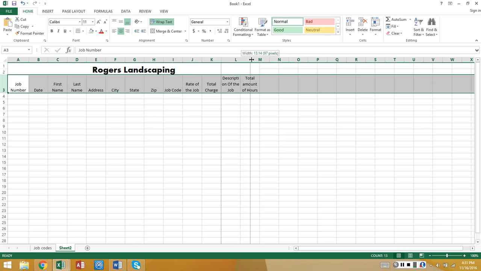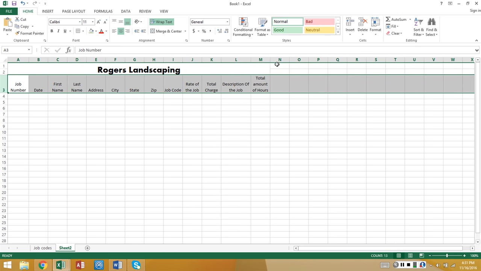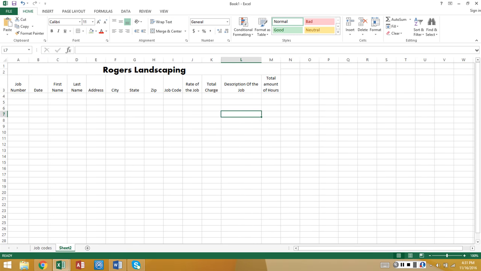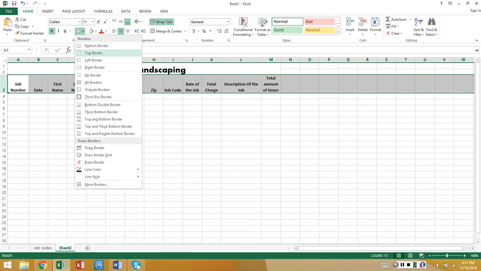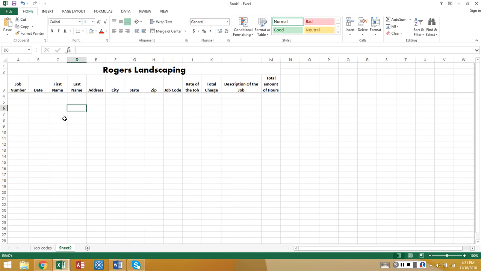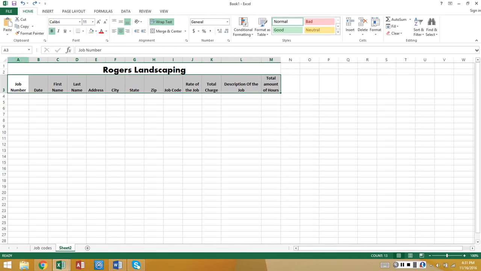That one can be a little longer since it is a description of the job. Also, you're going to want to probably bold these and put a bottom border on just the headings.